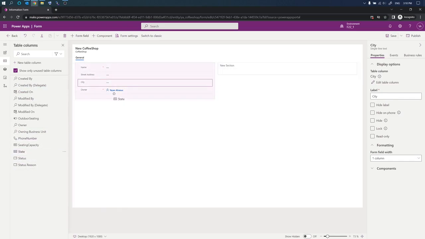All right, so now I see those fields, and I'm going to add them to the form.